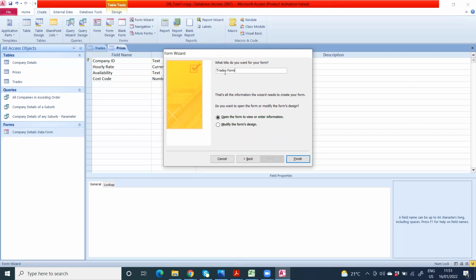What is the title you want for your form? So I prefer trades form. So give it a meaningful title, right? So that you can easily identify what form it is. So let's finish.